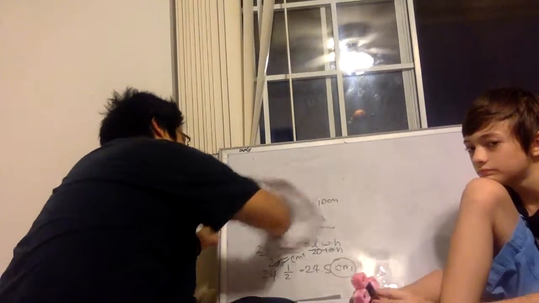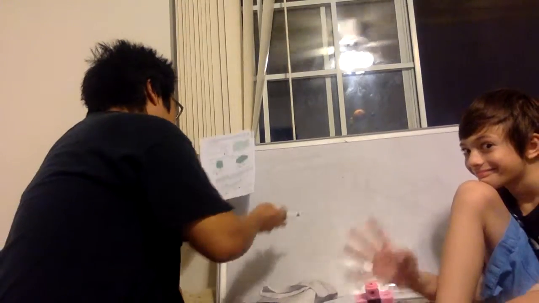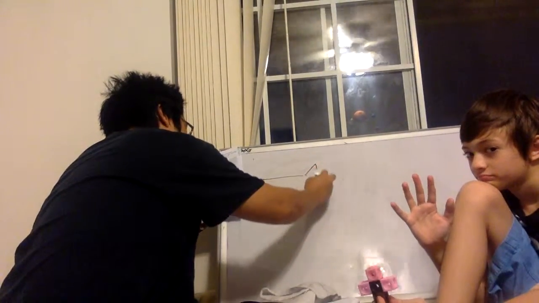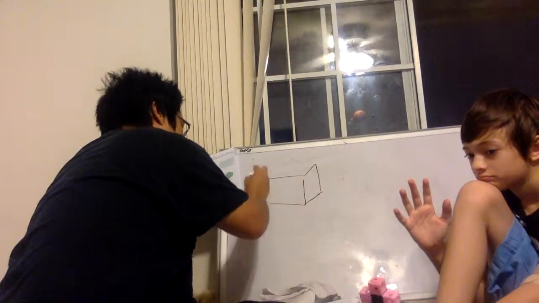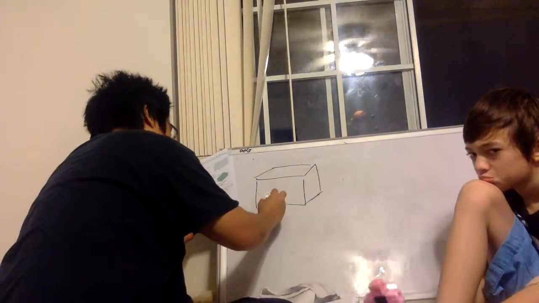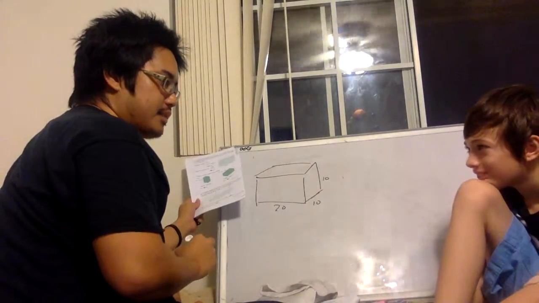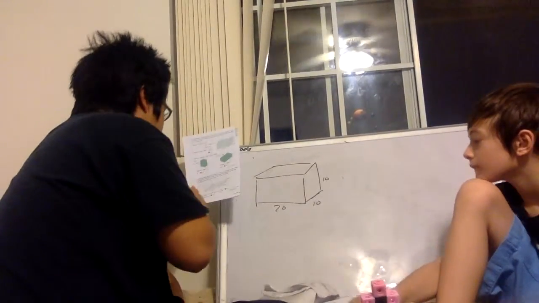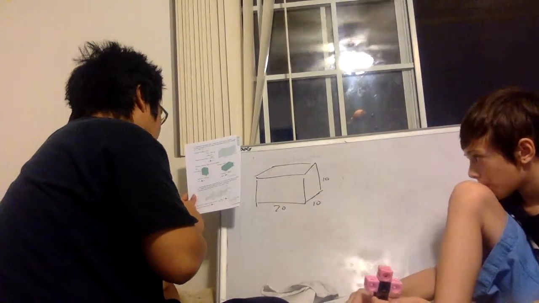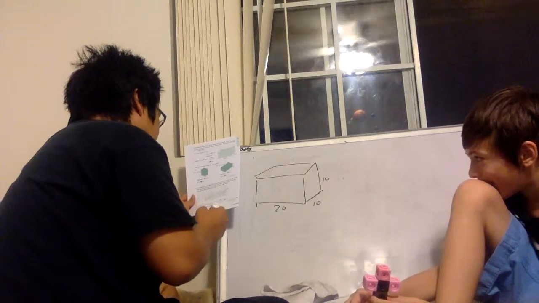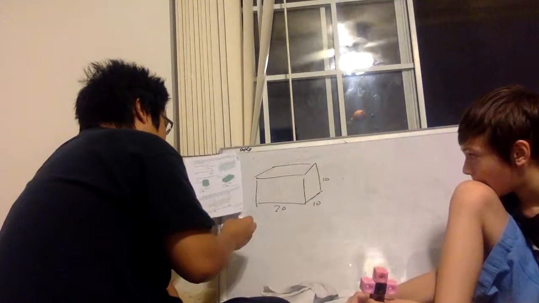And in order to find the volume of a cuboid, you just multiply all the different dimensions, the length, the width, and the height. Multiply them all together, and that's your volume. Cool? All right, I'm going to do this one last one. The rectangular container measuring 20 by 10 by 10 centimeters is filled to the brim. What does that mean? It's filled all the way to the top. Does that make sense? So, if 750 cubic centimeters of water is poured out, what will the height of the water level be?